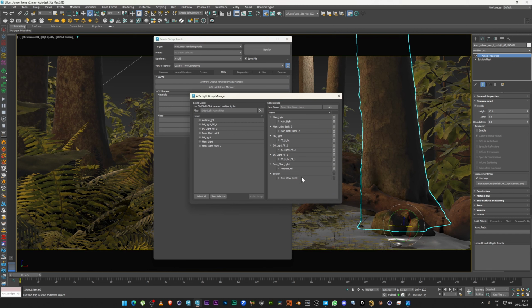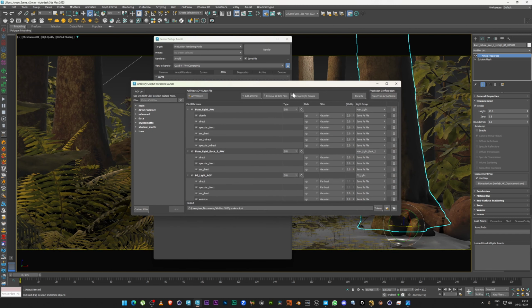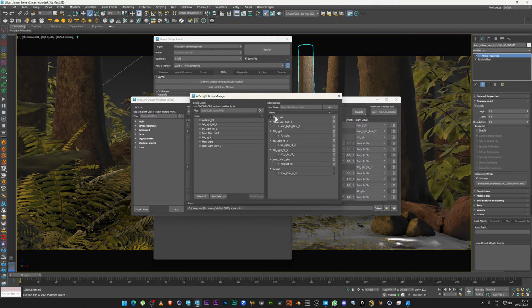You see the same thing is here as well. So if you go for this arbitrary output, now you can see those groups that I have created here. Okay, so main light, what are the lights you are using as a main light? Main light is basically the key light that I have named main light.